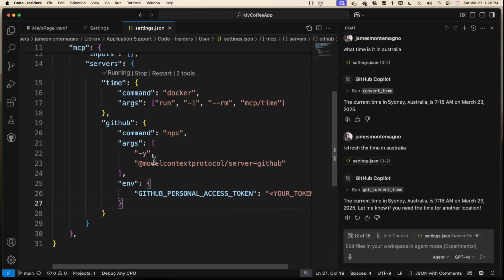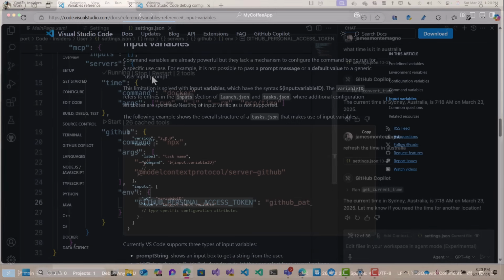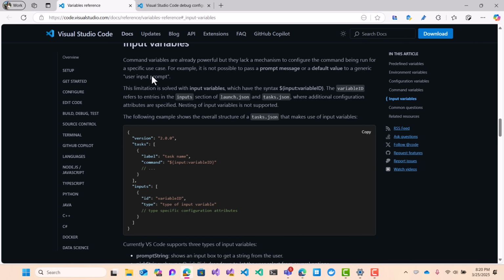Now in this case, I need to configure the GitHub MCP server, and I need to give it my personal access token. Now this is important. I've configured a personal access token that allows different actions. So for example, I'm allowing it to create issues or do pull requests, and you have different scopes there. So I'm going to paste my personal access token, or PAT, into here. Now, in this case, I'm just going to paste it in for demo's sake.